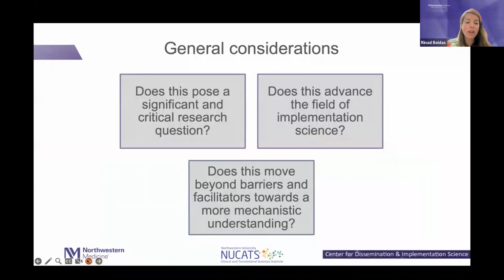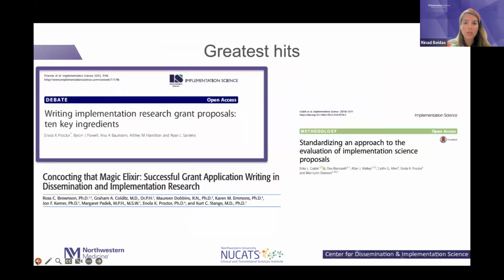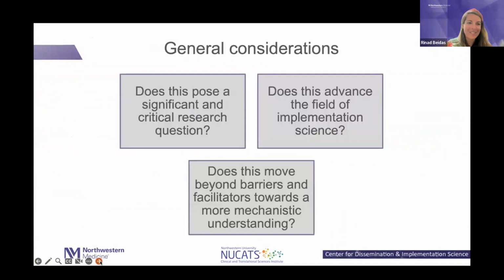I'm going to walk you through this Proctor paper because it's so important. Hopefully you don't need to read that one and then you'll have time to read the other 2, unless you've already reviewed it. The first question you always want to be thinking about, and this is true for any grant, is to ask a significant and critical research question, because that's the bar that is going to be placed when reviewers are evaluating your study. And that's specific to all grants, not generally. This isn't a D&I thing.